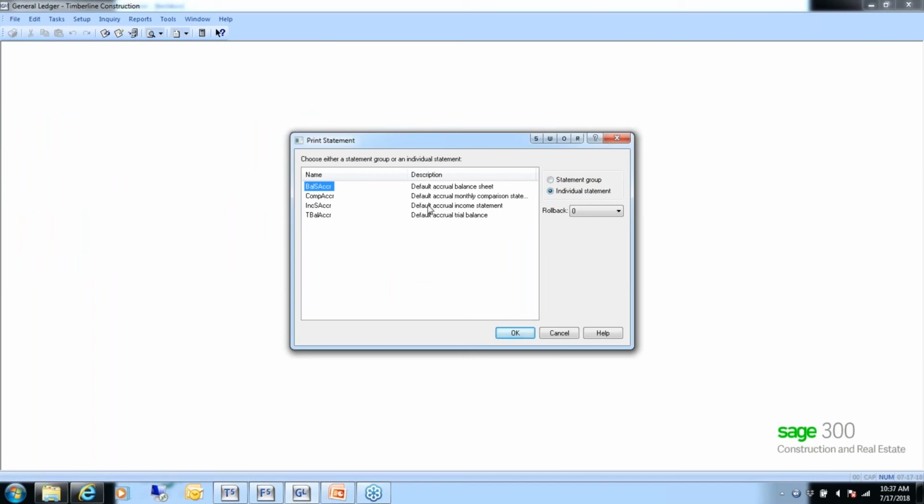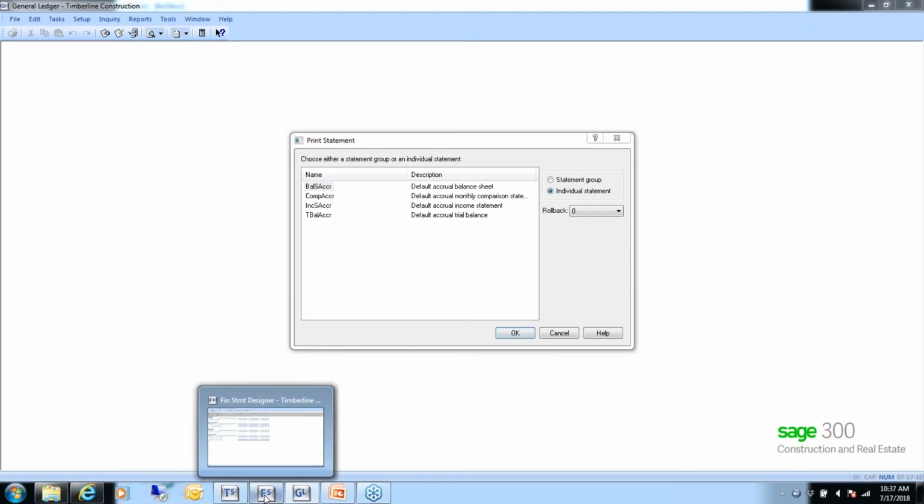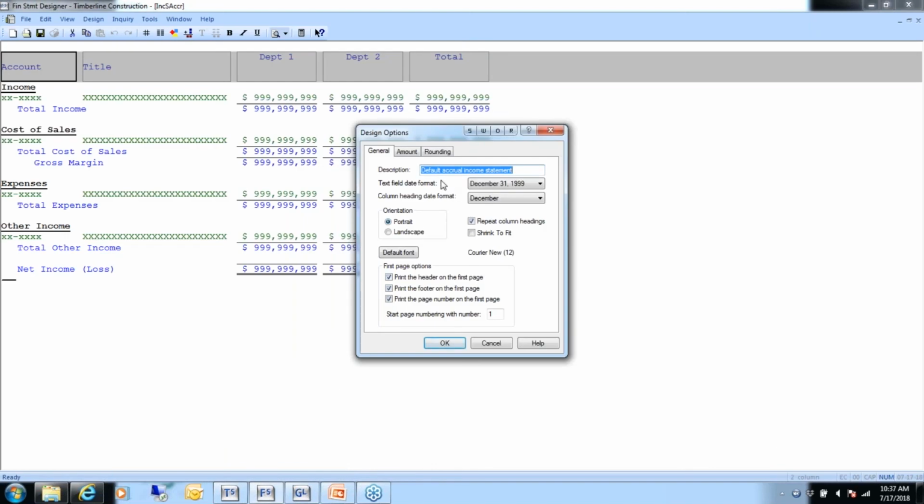You've got some options here for the default font. You've also got page options: headers on the first page, footer on the first page, report or page number on the first page, and then what number to start the page numbering with. The amount, you've got symbols: dollar sign, percent sign, ratio.